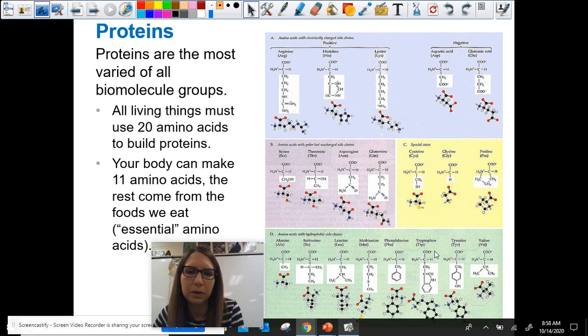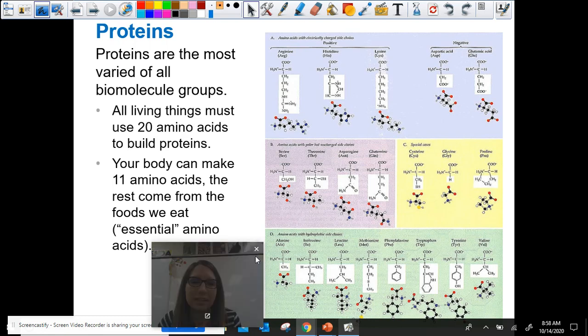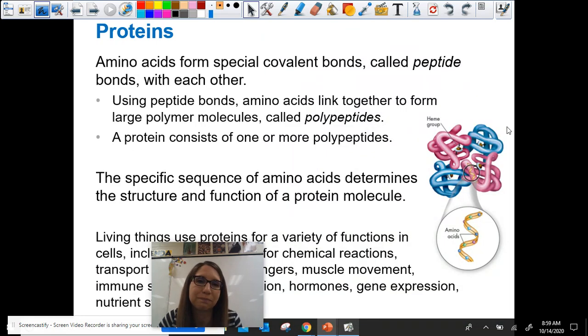And then down here at the bottom, we have hydrophobic side chains, and that's a term that we'll come back to a little bit later, but that essentially means that these guys are kind of afraid of water. So the way that they interact in a space where we might find water is going to be kind of unique. So again, these are your 20 amino acids. You don't have to be able to do anything with them at this point. You just need to know that there are 20. By the way, all their names are up here at the top if you were interested in those. But again, you don't need to know those right now.